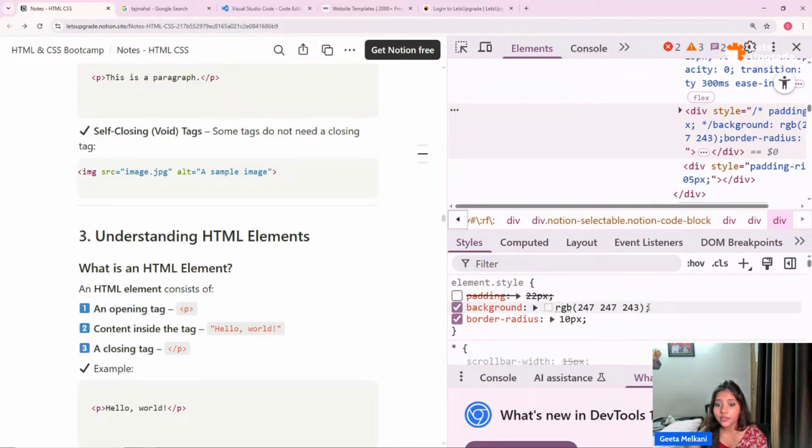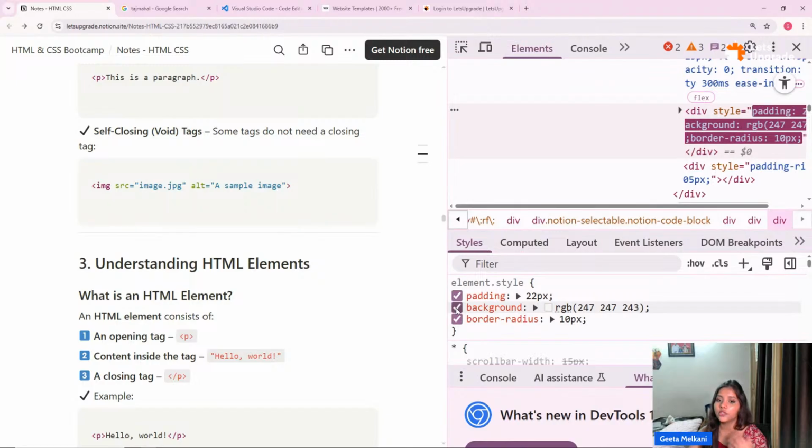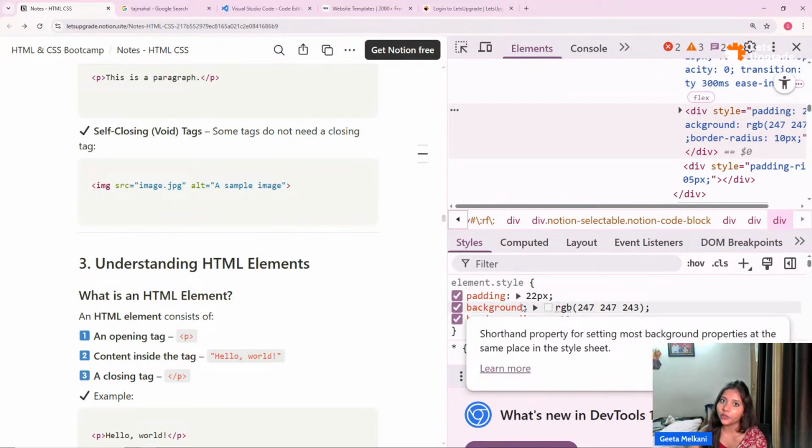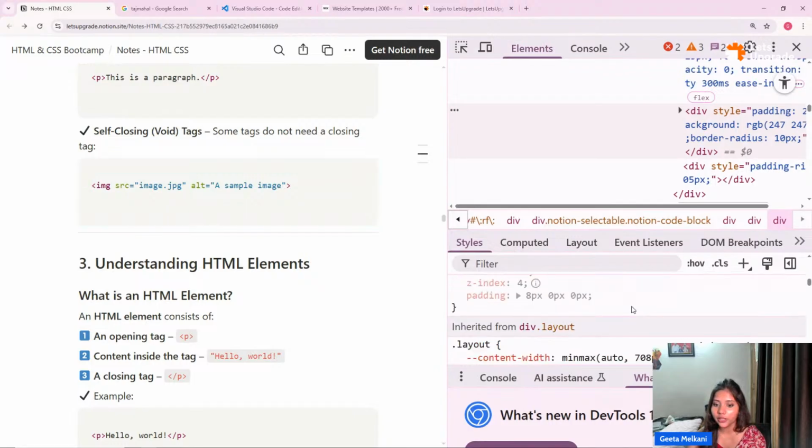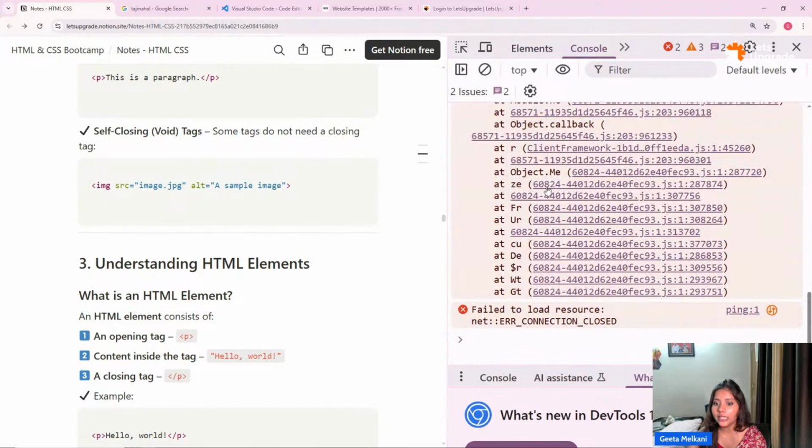So yesterday I was finding how to change it to dark mode. I could not find it, so I did it from here only. I changed the background to black and the text to white. It was in dark mode. So some perks of being a developer, this is how you can do it temporarily. And then there is this console. This is usually for your JavaScript errors and debugging.